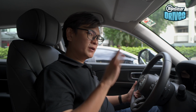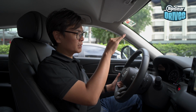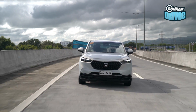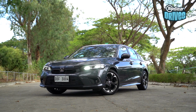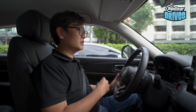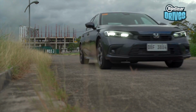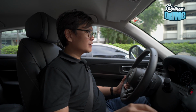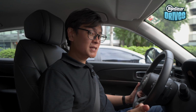So when you mash the throttle, it starts off strong and then sort of tapers down, but the revs are still up there. It'll still keep pushing you forward. And then the VTEC kicks in, and then there's the extra boost. If you compare that to a Civic, the Civic will just keep on building up those revs and keep on boosting. This is a bit mild compared to the Civic. The Civic RS in particular, well, they say it's more of a sports sedan, and I can sort of see where it's coming from there. Whereas this one, it's a bit tamer, but you know the performance is there. It's pretty good.